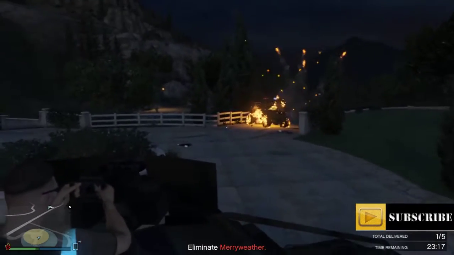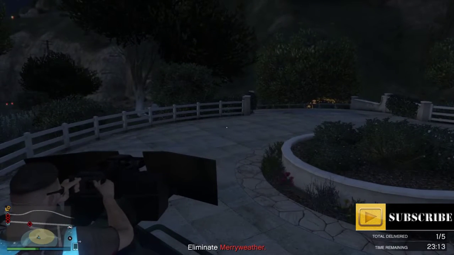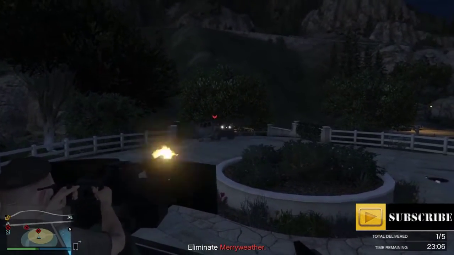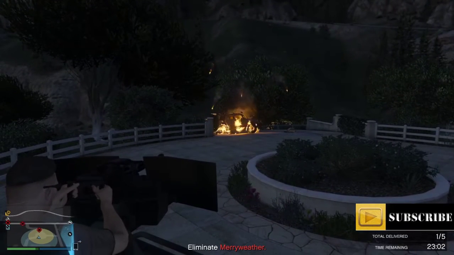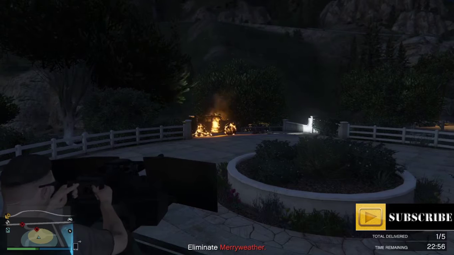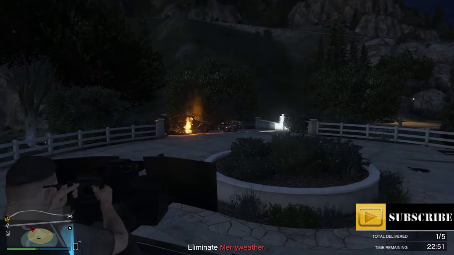Let's destroy the car. Where is it? Okay, somebody else is coming from that side. Is it the right way? There it is. Destroy the car. Both of them are dead. Kill him, of course. More coming up. Kill him, and the last one.